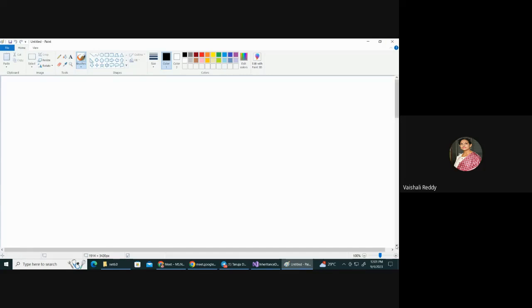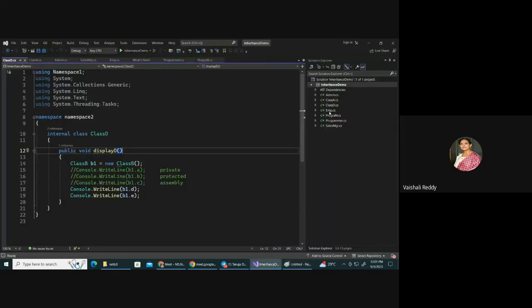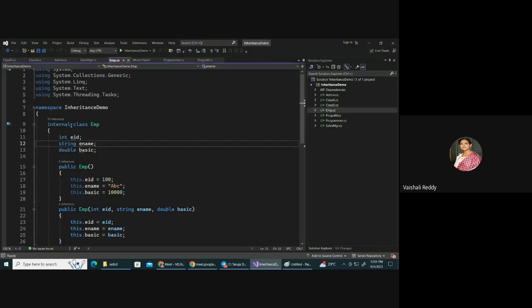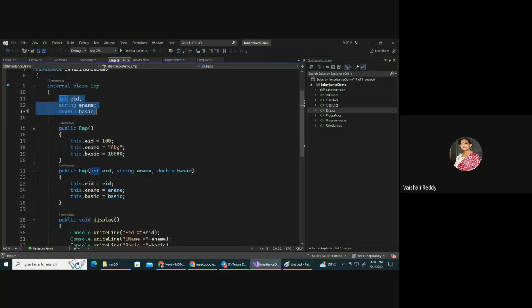So in Saturday's session, what we had done was we had created this employee class. In employee class we had EID, ename, basic. We also saw the concept of constructor. Constructor is a special type of method which is called after the creation of object, and its purpose is to initialize the object.